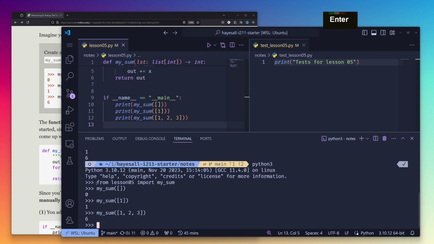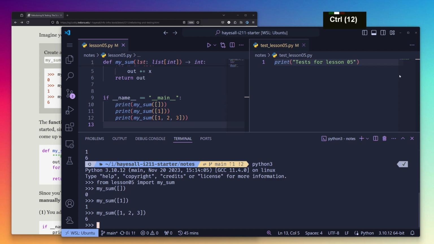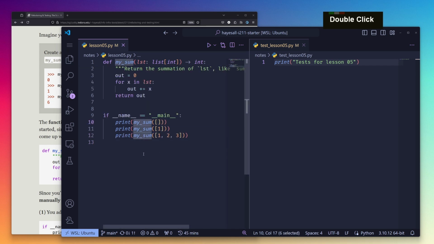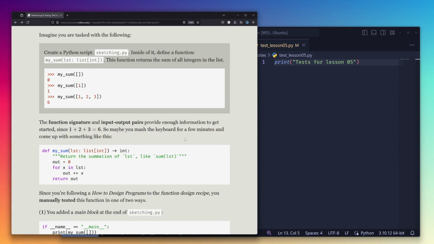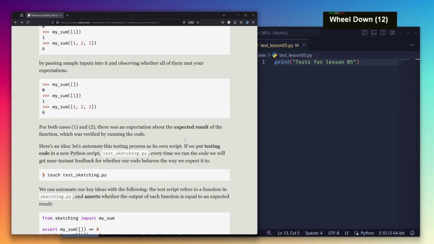So this is also another way to test, and maybe we'll call this the REPL approach to manual testing. So we have two different ideas. We could first import some code and test out whether or not the function is meeting our expectations, or we could write a little bit of testing code inside the body of the function, and then when we run it, we can pretty quickly ascertain whether or not it's meeting our expectations. So both of these ideas together basically hint at what the automated testing approach is going to look like.